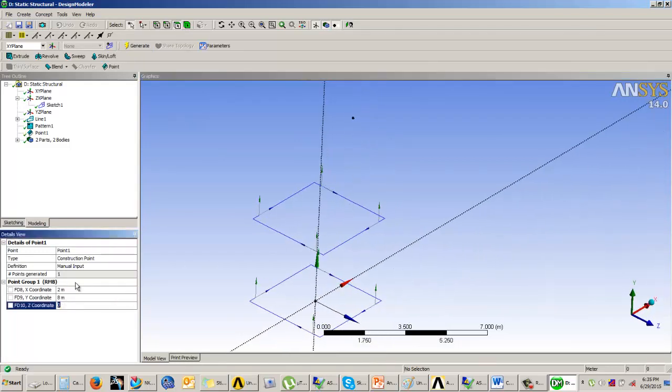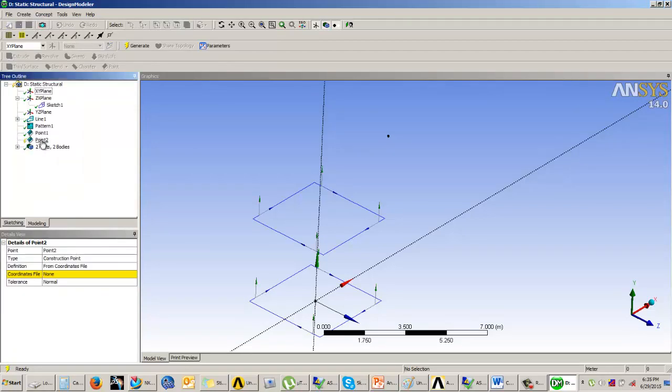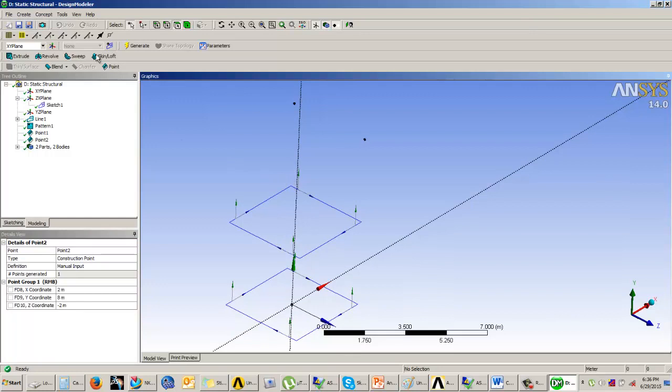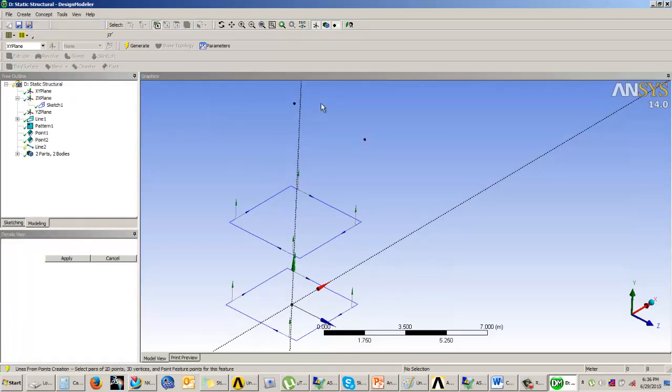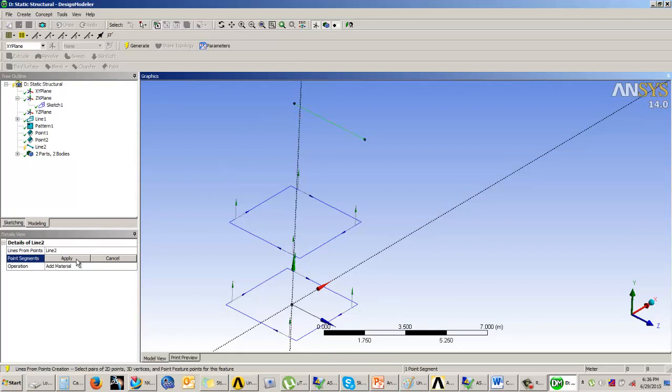Also in the z direction it will be 2 meters. I will add another point whose coordinates would be 2 meters, 8 meters, and z would be -2. Generate. And now I will use line from points, and I am going to create a line body over here.